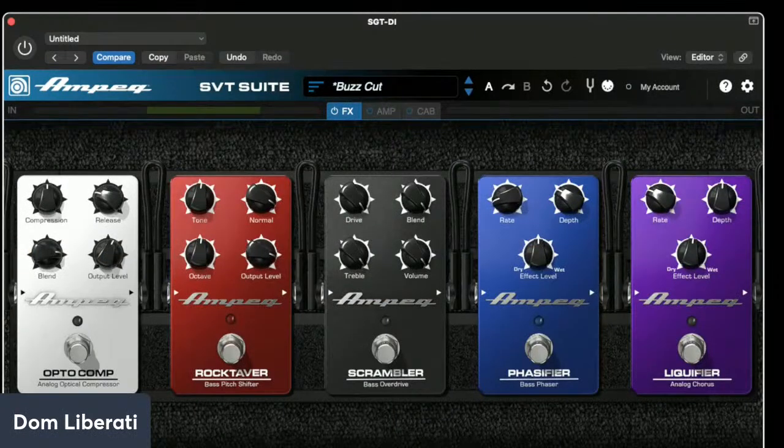Yep, give me one moment. Here I am with my cursor trying to engage the Scrambler on your screen, thinking it's going to work. I think I've got to just log in here. I think that's the issue. Nothing like trying to remember a password when you're on a live stream. That's right. A lot of pressure.